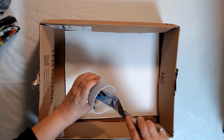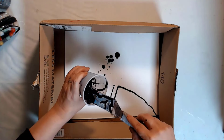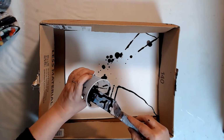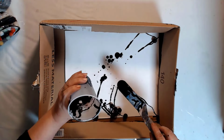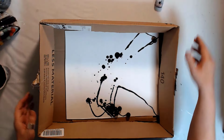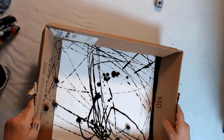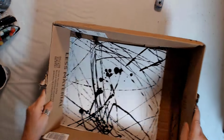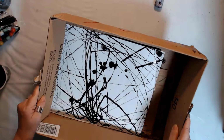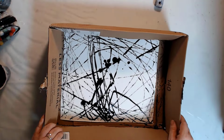All these paints are High Flow Golden, except for the white at the end, which is a Da Vinci. And there's a lot of different ways you could do this. I just did it this way, so you could use your creative mind, but the end result turned out to be a painting. It's really not a painting in itself. It could be, but it's something to be used to make marks.